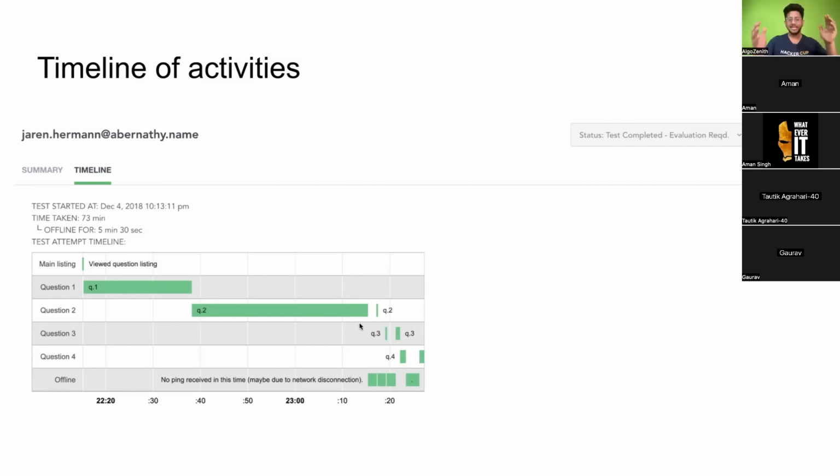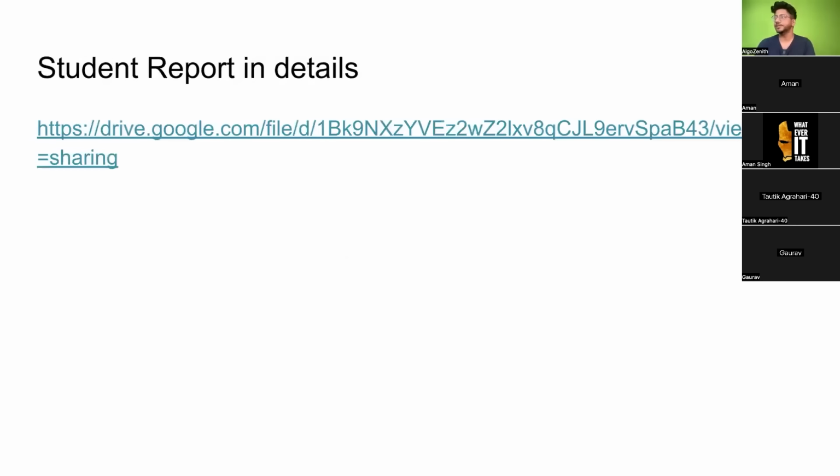This is how they get a picture of how the user attempted the questions, or which question you were currently on. Your client, as a browser, sends the ping back to the server and they build this list. So this is the timeline of activities available on the recruiter's end.